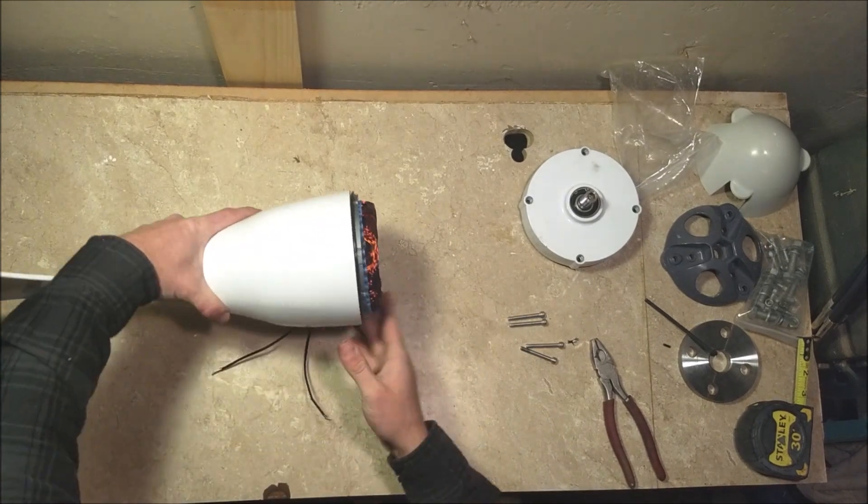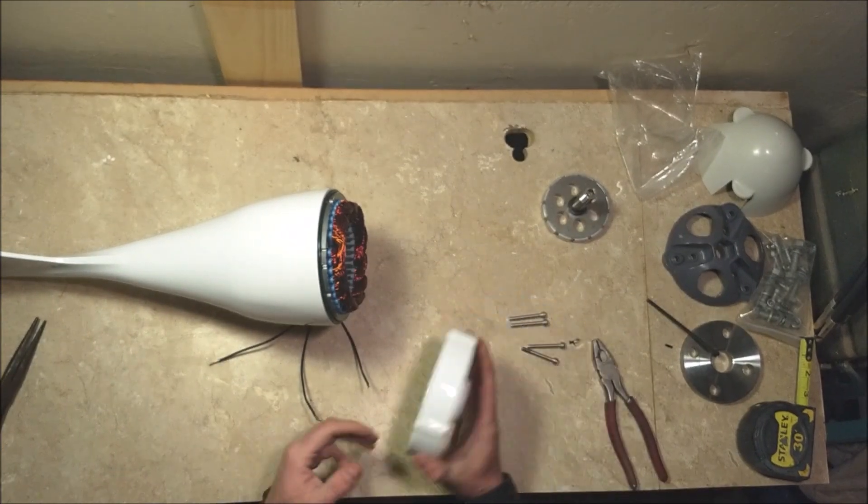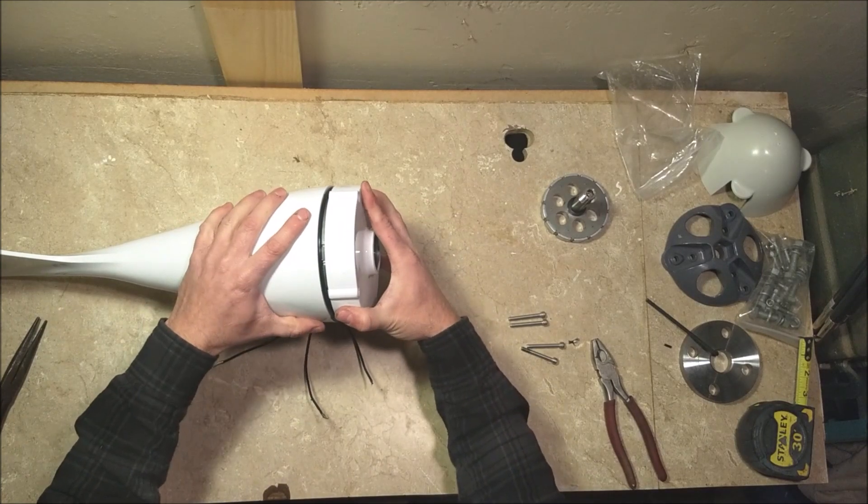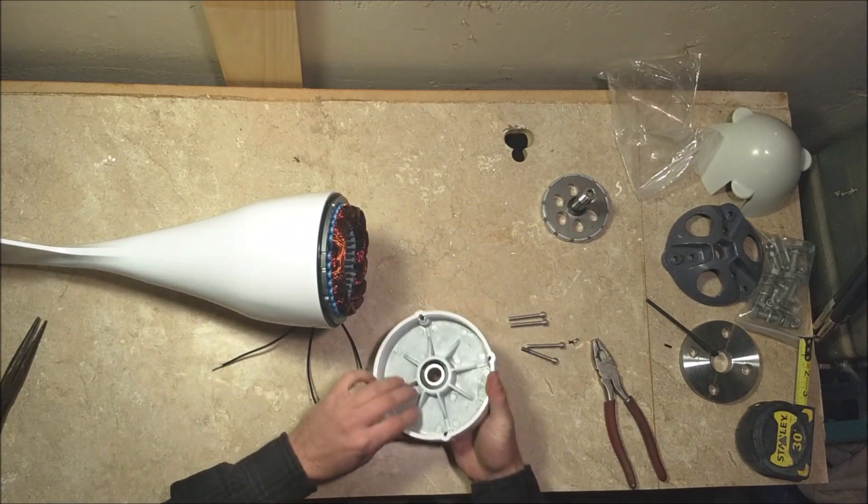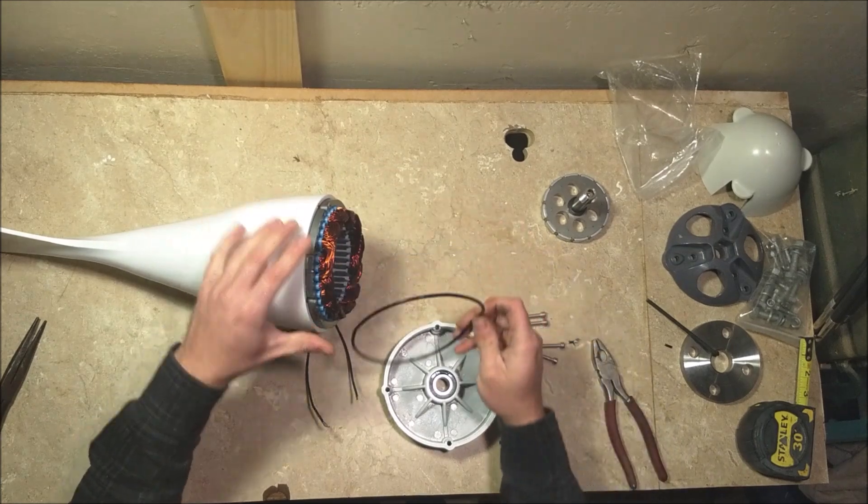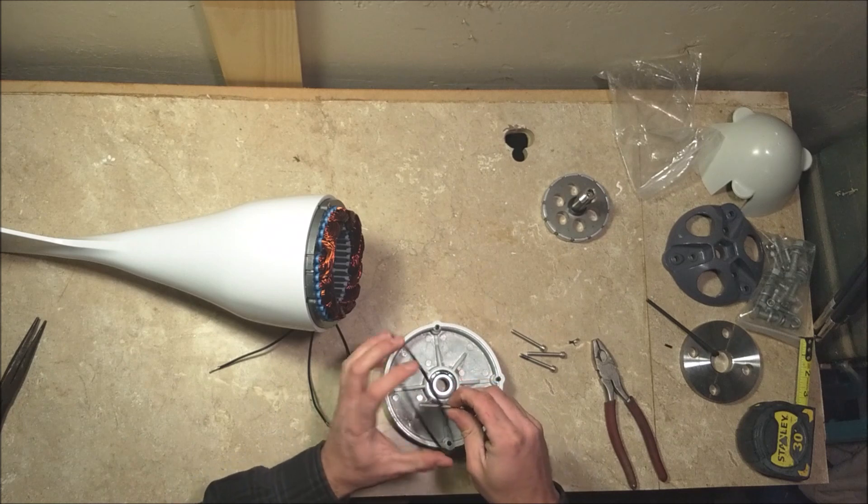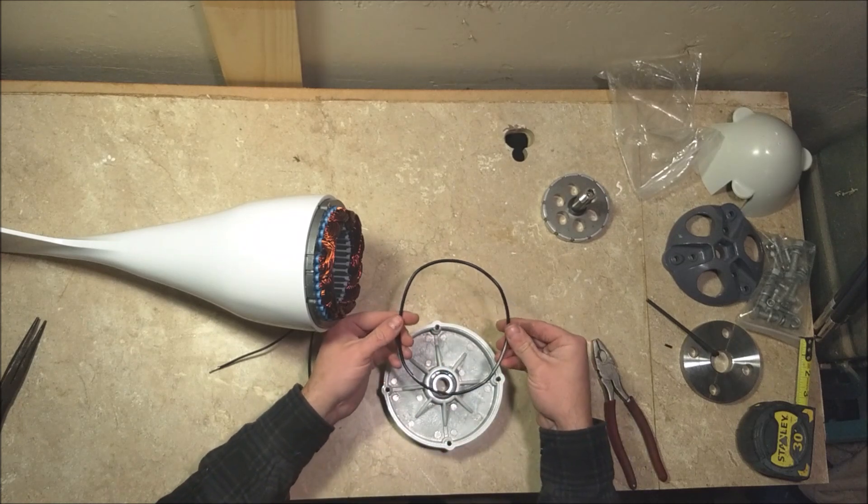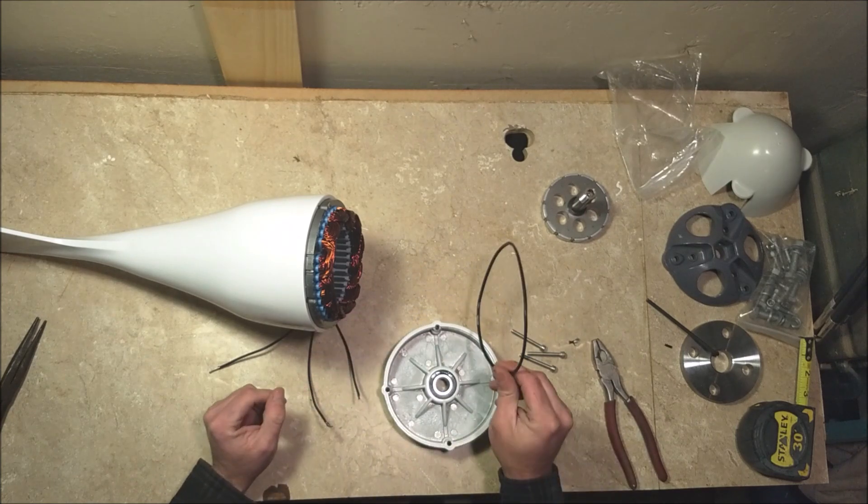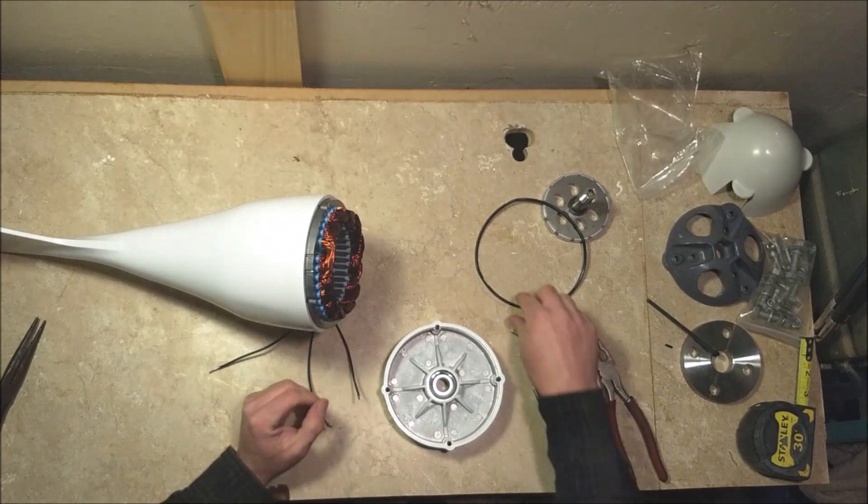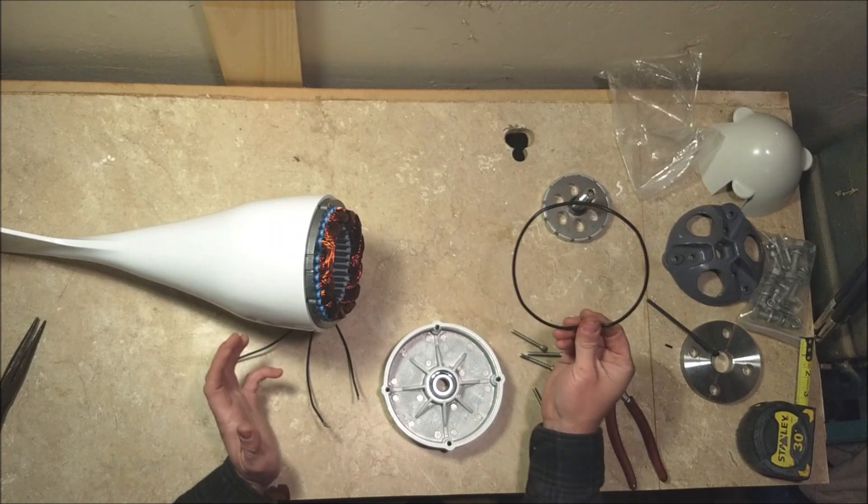All right, now talking about the way this assembles. This is the same with every one of these turbines that I've taken apart. The way this all goes together is a clam shell, and the only seal that it has is this O-ring. And the O-ring sits directly on the bolt, so you can actually see the four corners where it's been sitting on the bolts. Now my issue with this O-ring, there's no groove, there's no body for it to sit in. I don't think that this will actually seal anything.